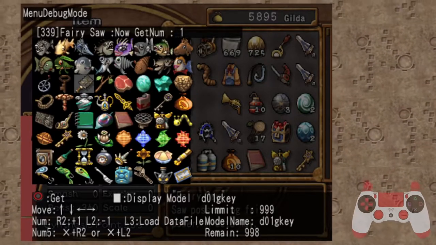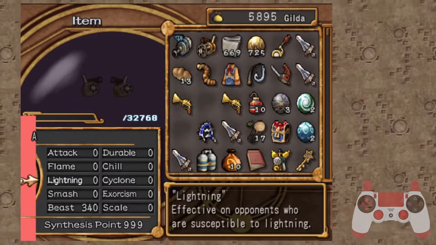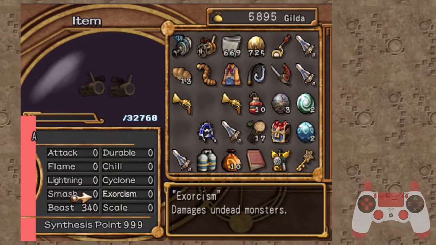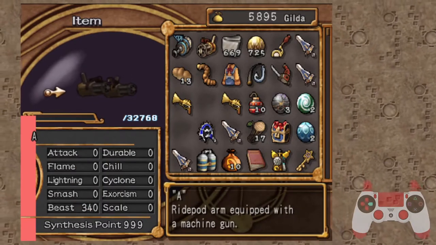340. Yeah, 340 corresponds to your slash branch. So this will create a type 0 slash branch. If you didn't come in here and debug like I did, it will be like 3 exorcism and 24 scale or something as well. Yeah, just do this.